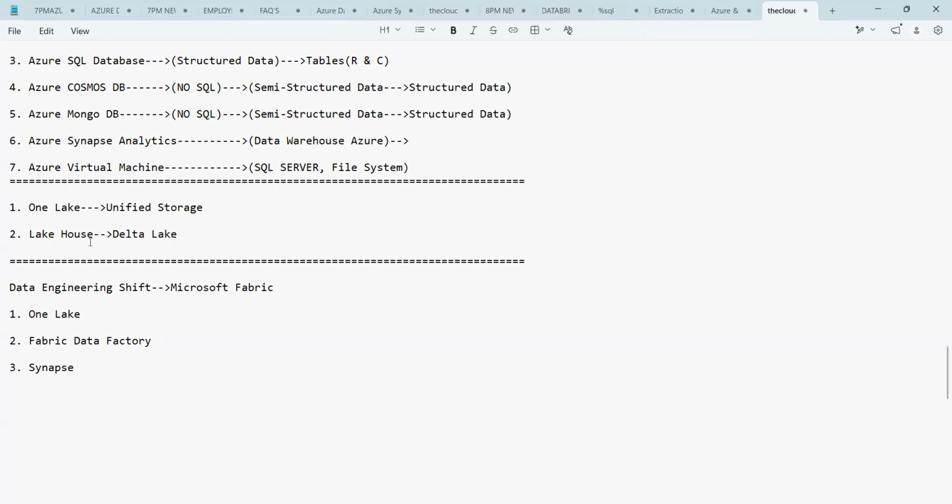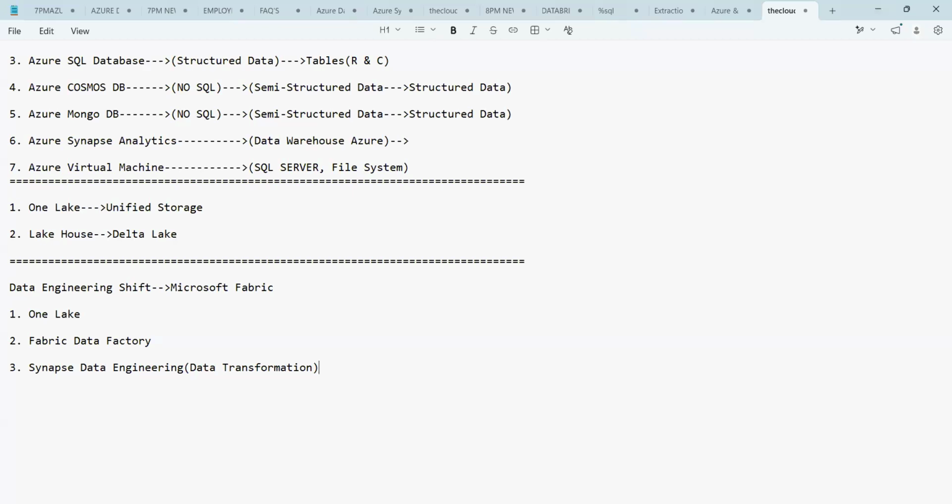In Azure data engineering, Synapse was basically a data warehouse. And here, Synapse Data Engineering has been made, which is used for data transformations.